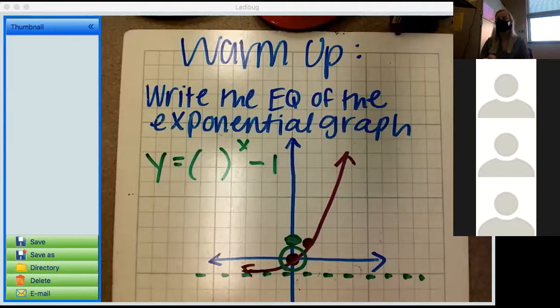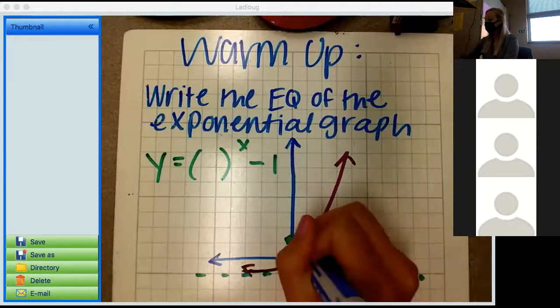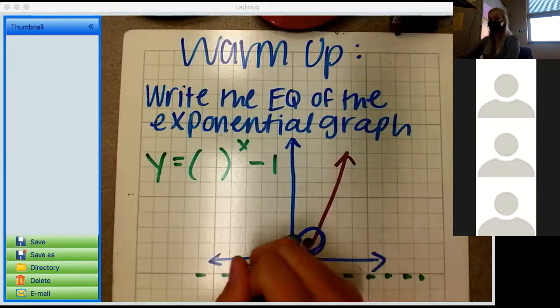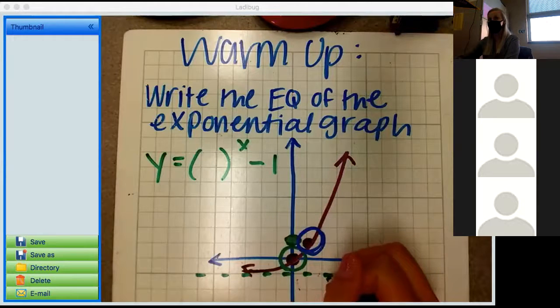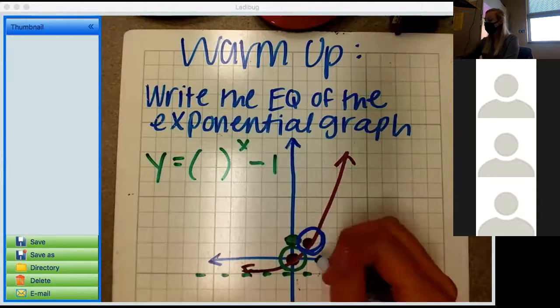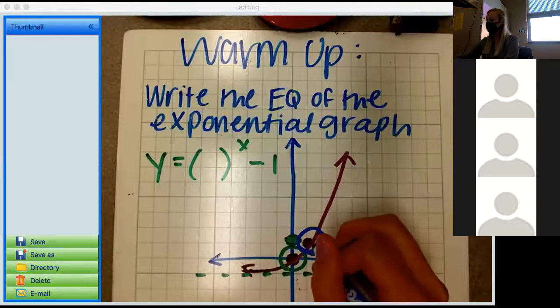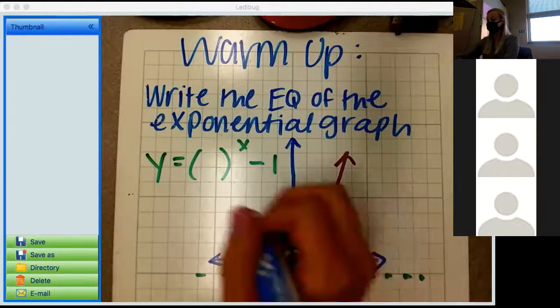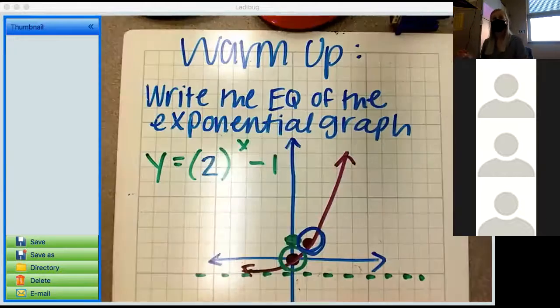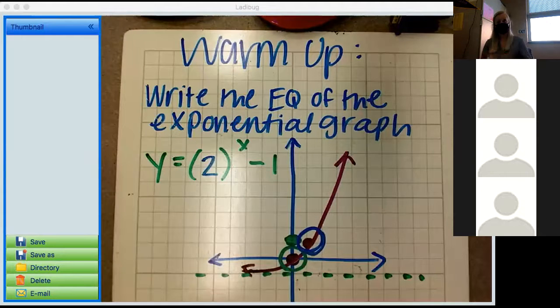That looks good. Now, you go look at your second critical point in terms of the asymptote, because this is the barrier, the starting point, right? Yes? How many does this second one go up? Good. 2 from the asymptote. So your base is 2. It didn't look like what? It did not reflect. Nope.